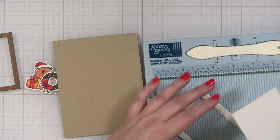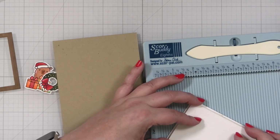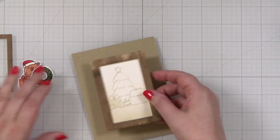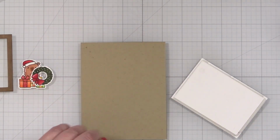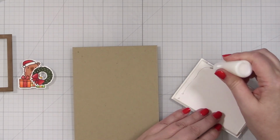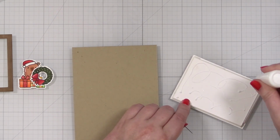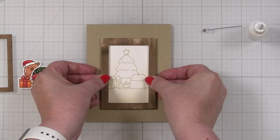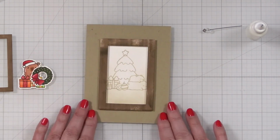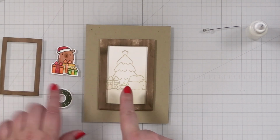This is, I cut this, oh gosh, never mind. You know what? We're just dropping it like this. We cut it a little smaller than it needed to be, so yeah, that's good. Okay, so that's the background. The background is going to go straight onto the card, so I'm going to add a little extra glue here because there's some exposed foam, but I want to have a little wiggle room here, so we'll just get some of this on, and this will be nice for adhering. Now again, I'm playing a little fast and loose here with the door idea, but let me do my greeting first because I need to figure that out.